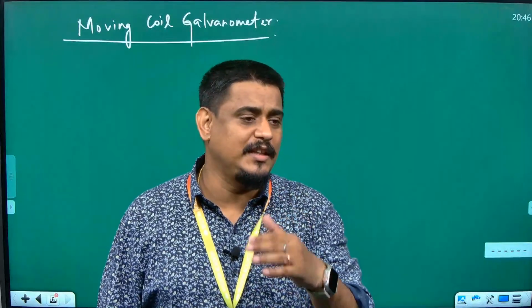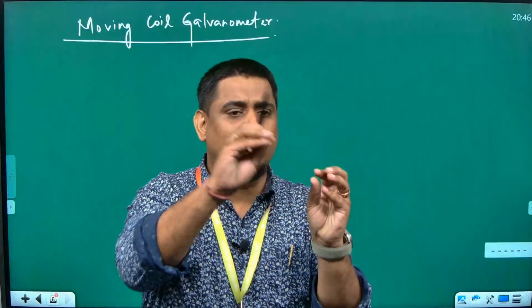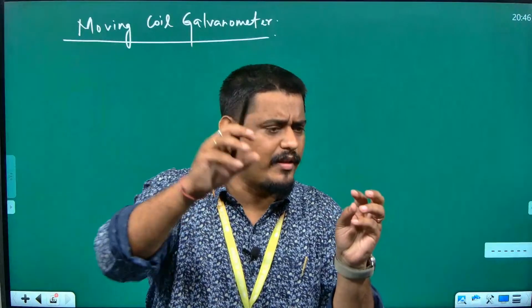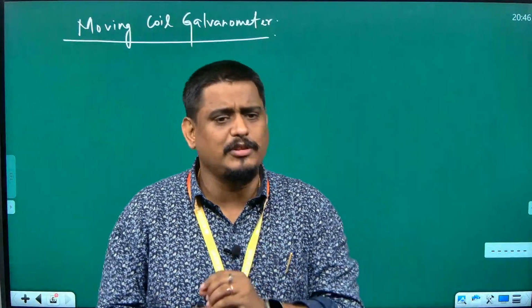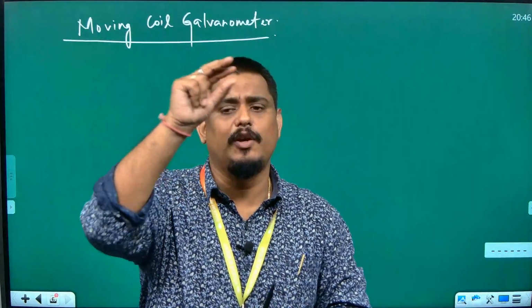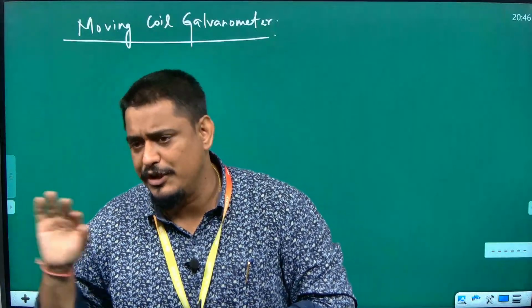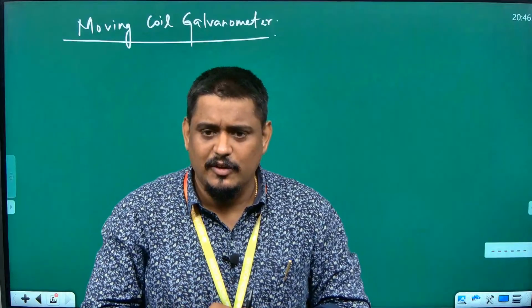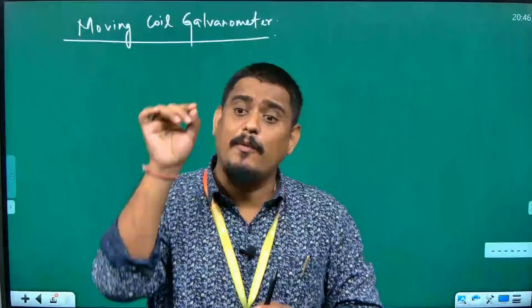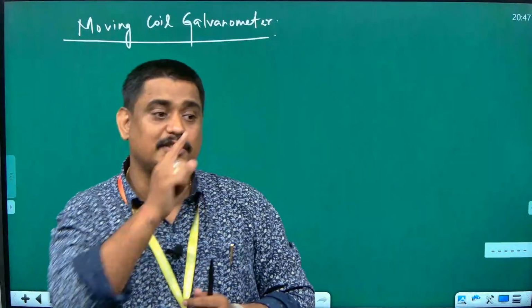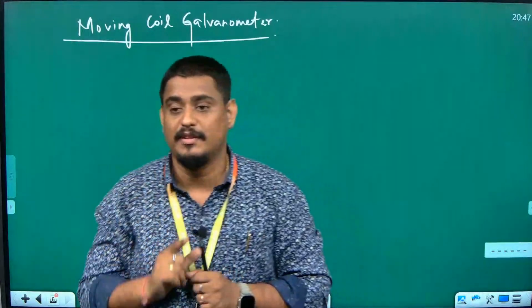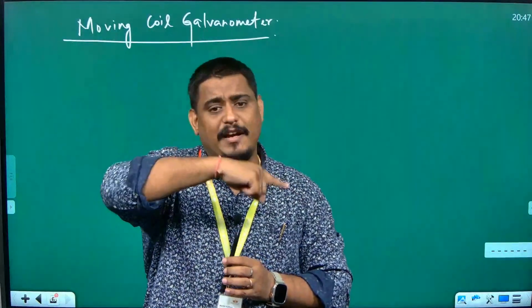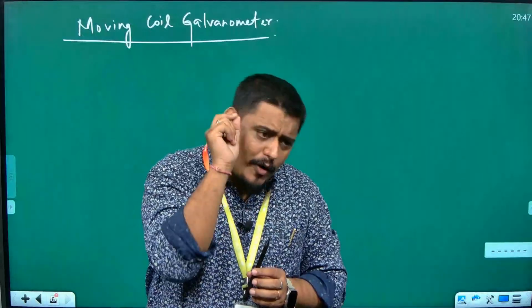The ammeter you would have seen in school may be like 0, 1, 2, 3, 4, 5 or 0, 10, 20, 30, 40, 50. Suppose it has a reading of 0, 10, 20, 30, 40, 50, then between 0 and 10 there are 10 divisions. So we are going to measure 1 ampere as the minimum current. If the current is 0.1 ampere, it will not measure it. Okay, I have some good ammeter with 0, 1, 2, 3, 4, 5. Then between 0 to 1 we have 10 divisions. I can measure 0.1 ampere.